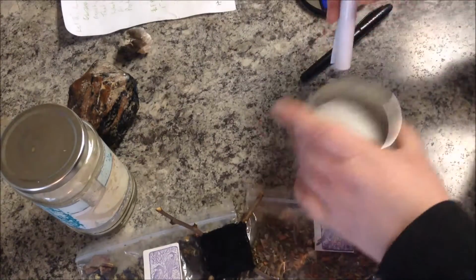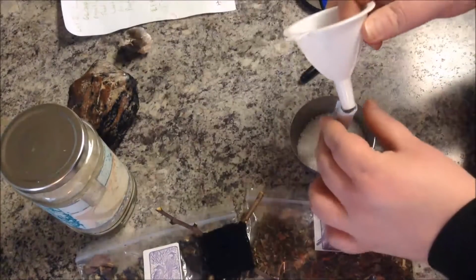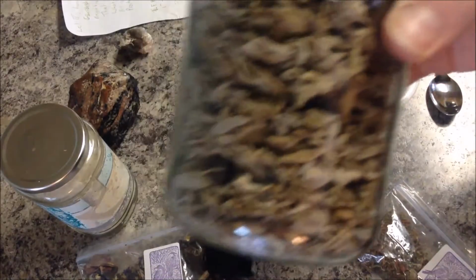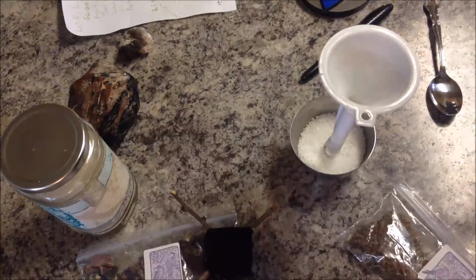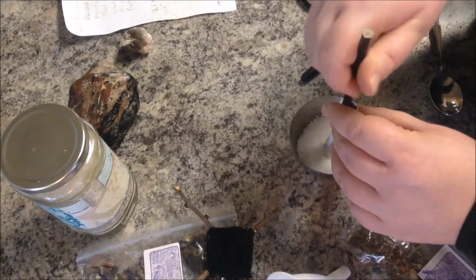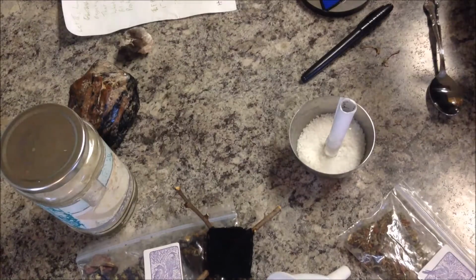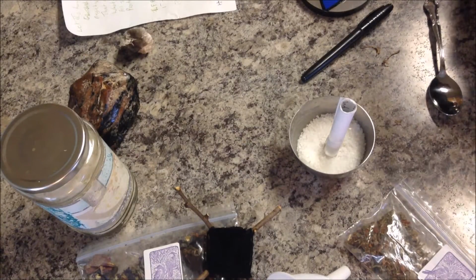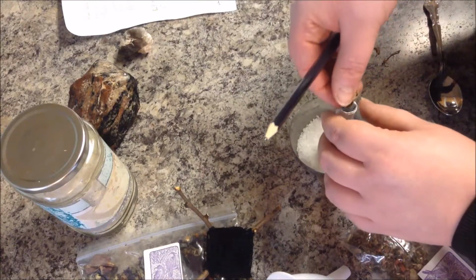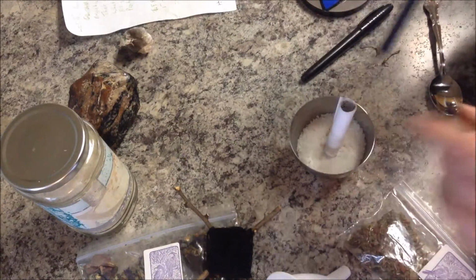So, not sugar. And I can fill that up. That can go in there. Perfect. I have some sage I'm going to do one with, and then I'm going to do another one with something a little bit different. Just a little bit of sage in, not too much, because I know what burning sage can do in a house, and there's a reason why it is used for cleansing and banishing. Don't pack it down too tight.